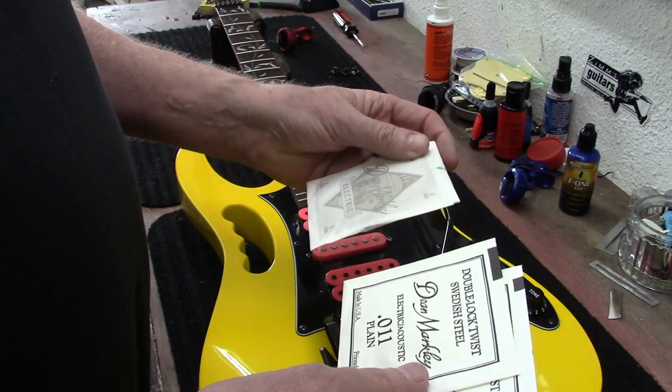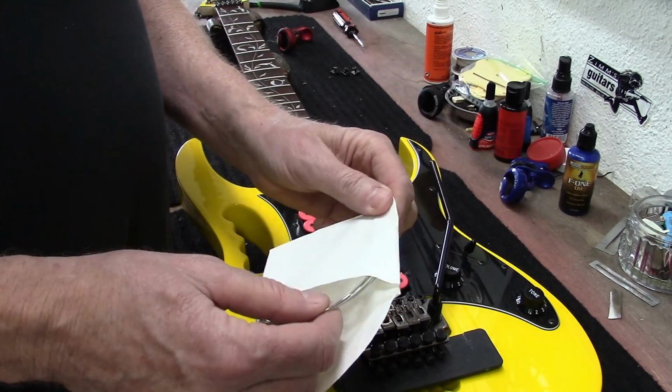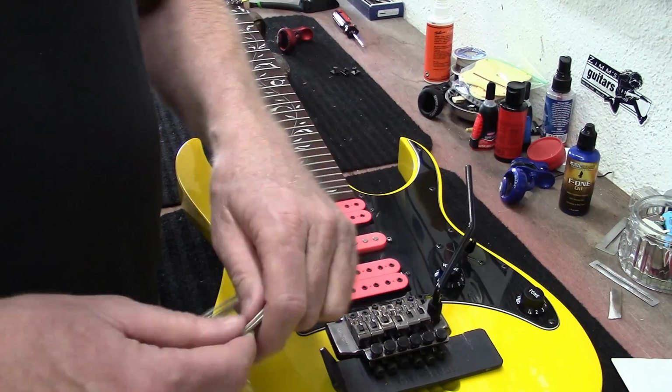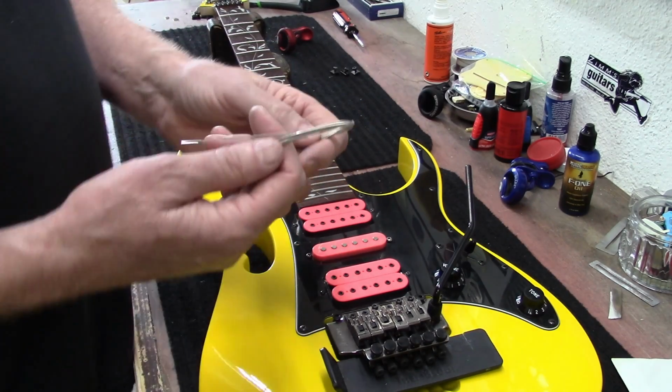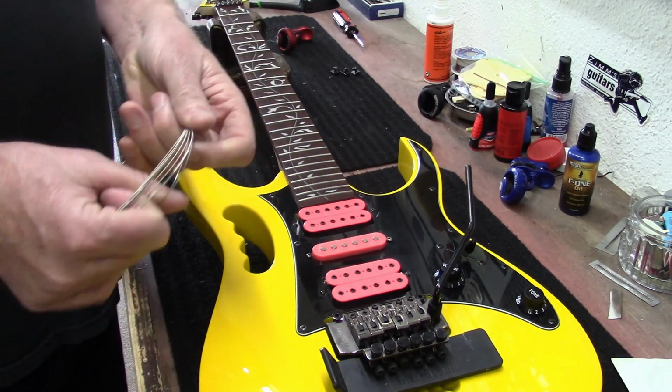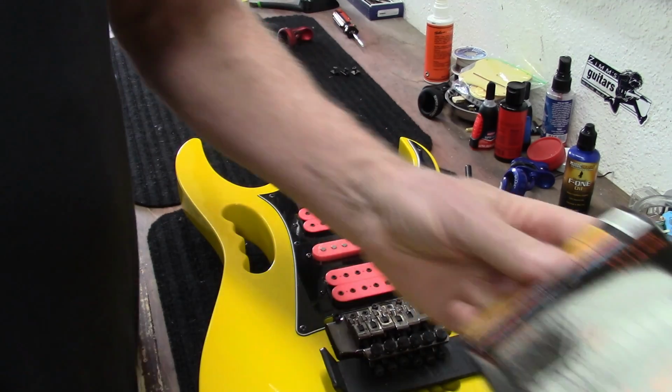Swedish steel. So they got 4 strings in this pack, and then they've got the B and the E string in other packs. Okay, that's what we're going for today. You don't see these things.